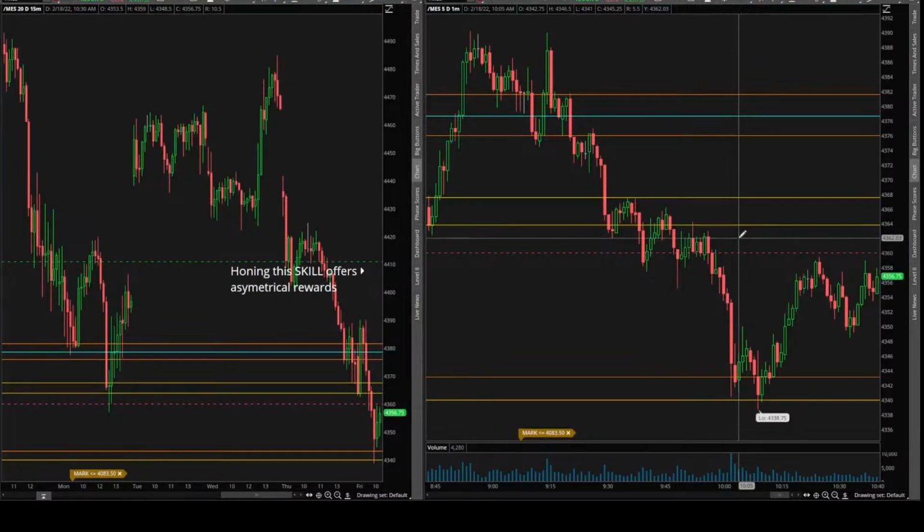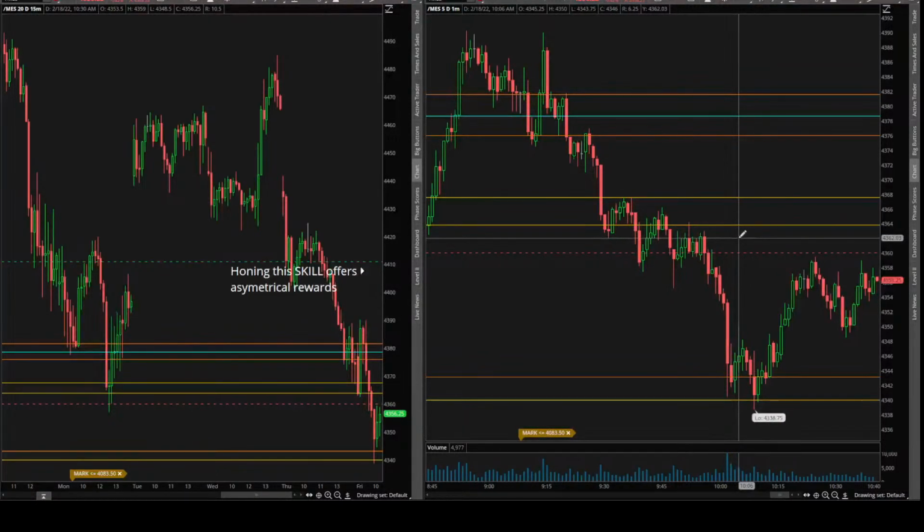Got another 3 minutes left on the 15-minute candle. Can't do it. Can't get above. Let's see if that's the end of the party. Yeah, another 2.5 minutes left on the 5-minute candle.